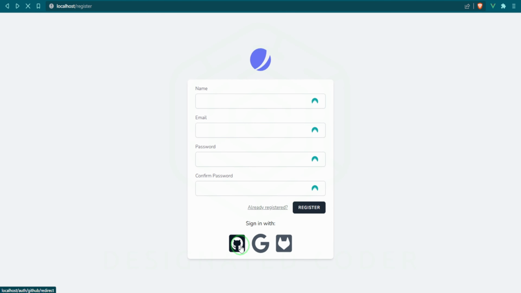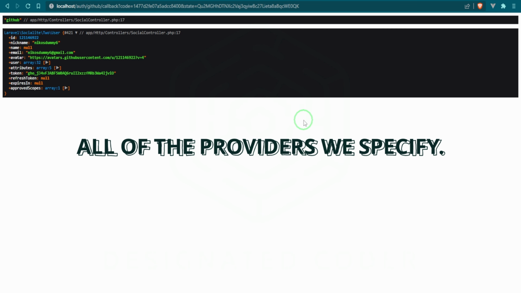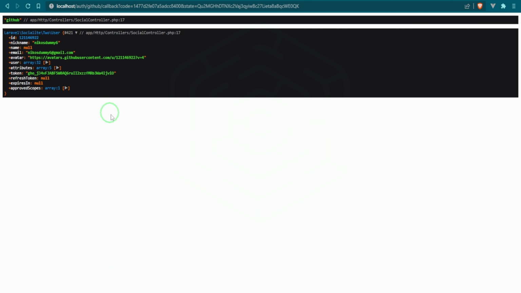We'll try GitHub again. As you can see, we didn't have to be redirected back and forth again. This is now an authenticated user that we have already acknowledged within our system. It has already been acknowledged by our application. So the first one we have is GitHub, and that's the provider. And the same thing will happen with GitLab, and the same thing will happen with Google. And then we have our user down here. So great. So these are things that we want to add to our table.